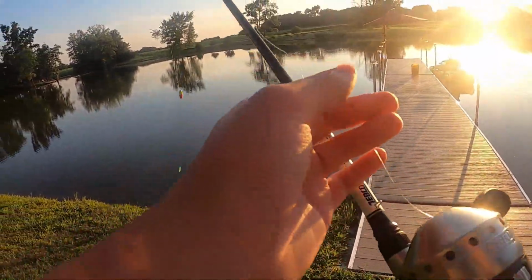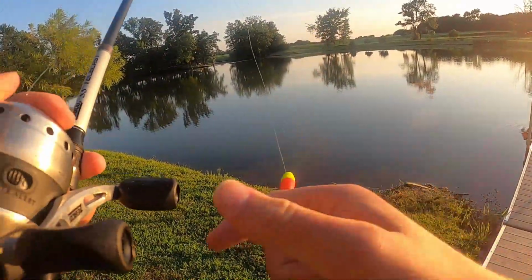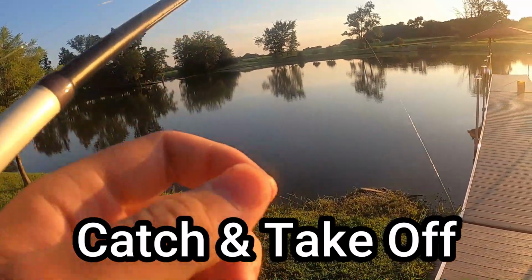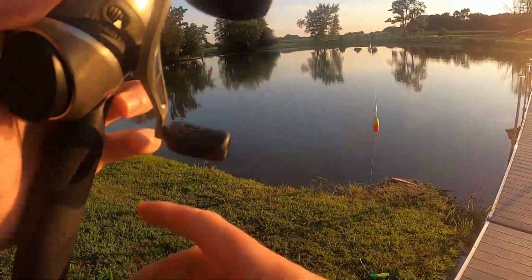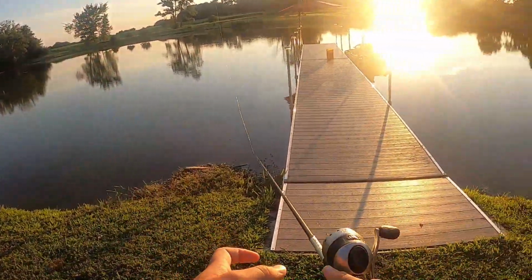But now we're on step 3 of the fishing skills basics for bluegill, and that's on how to catch them and then hold them and take them off. Okay, so we want to take our rig, we want to press the button, and we want to cast one out there.